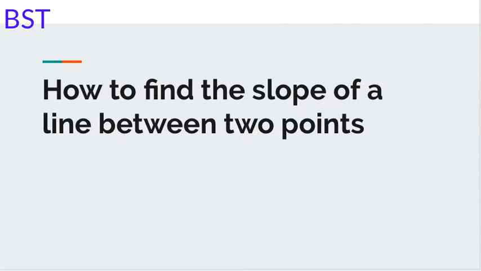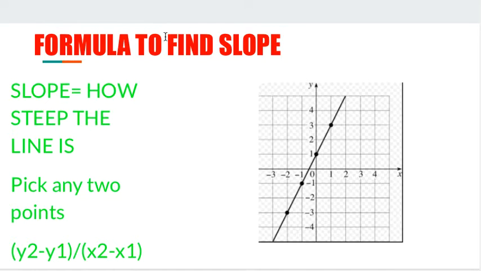So, let's first look at our formula to find slope and what slope is. The slope of a line is simply how steep the line is. If we're looking at this line right here, we see that the line is this steep. As of right now, we don't know exactly how steep it is because we haven't plugged in any numbers yet, but we know it is this steep. The line could be this steep, or even less steep, or even more steep than this. But anyway, the slope is how steep the line is.